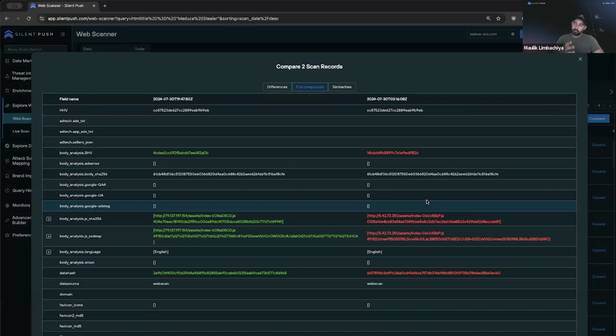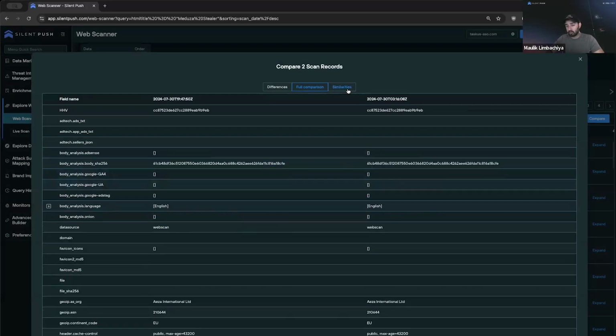So this takes all of those different key value pairs that we have and compares them across these two different sets of infrastructure. What we see here in the green and red are those differences that we've been able to see across the deployments. However, everything that is not in bold here is actually a similarity. And we can break that down just in terms of similarities here, utilizing the tabs up on the top.